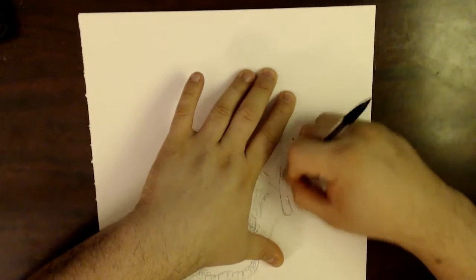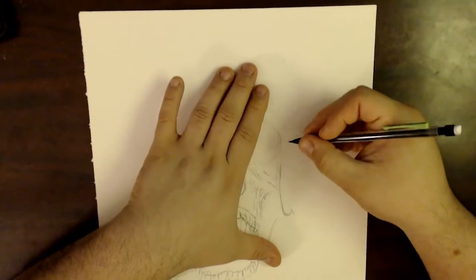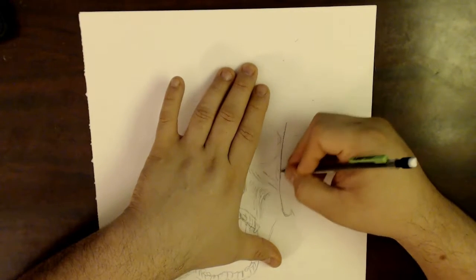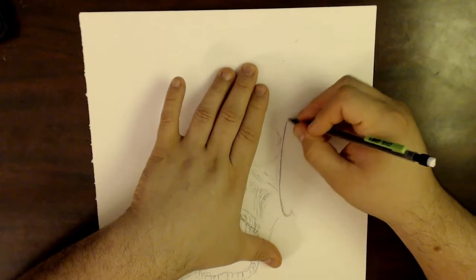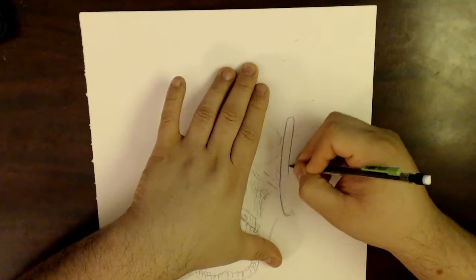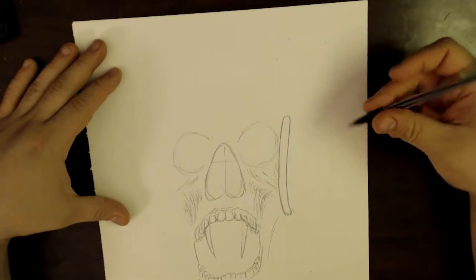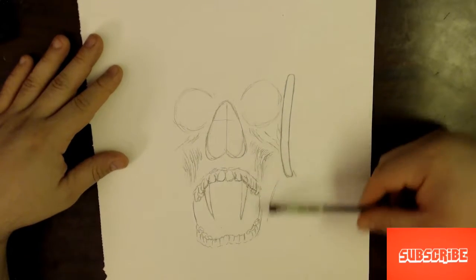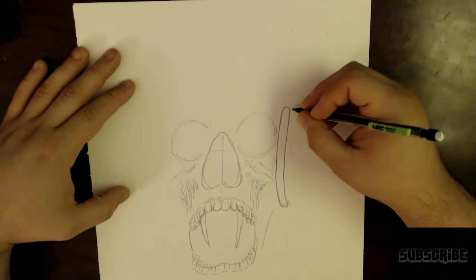Let's see. That's too much of an oval shape, though. We don't want such an oval shape. We want almost a straightish, there you go, that's good, a straight kind of oval bun, not just curved a little bit. There you go, right there, like that. Now this line I went deeper, as you can totally see from other detail here. I hope that doesn't come back and haunt me, but that's what I did.